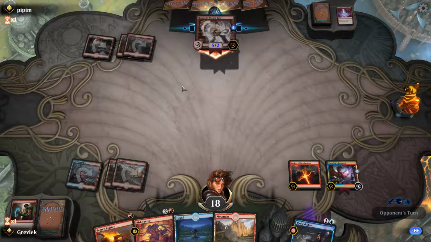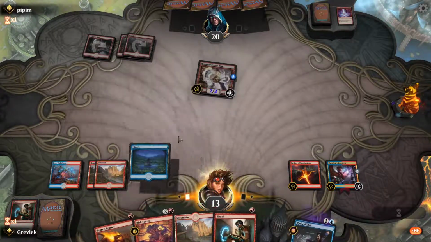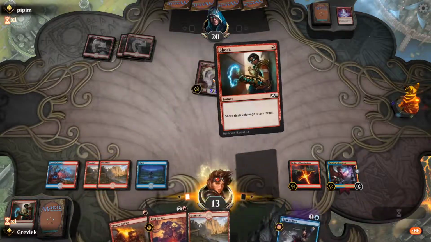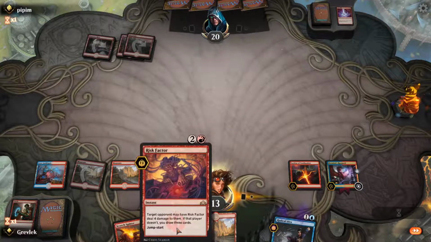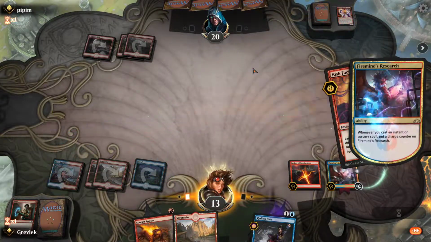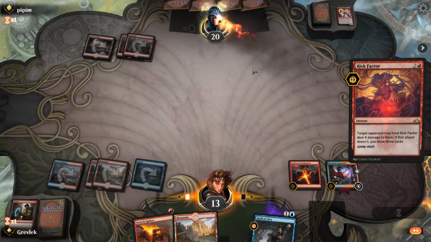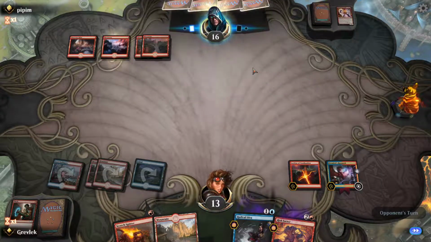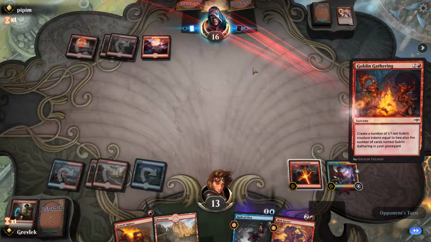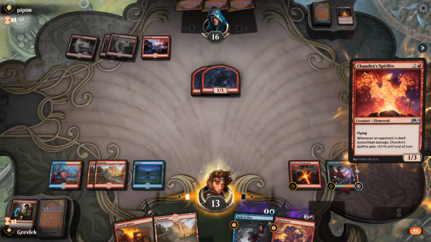Some damage. That's some damage there. Alright, so here, change this up a little bit. We'll play the Shock. Play the Risk Factor. He's probably going to take the damage, I would imagine. That is okay. I'm going to make him take that damage a couple more times. Spitfire.